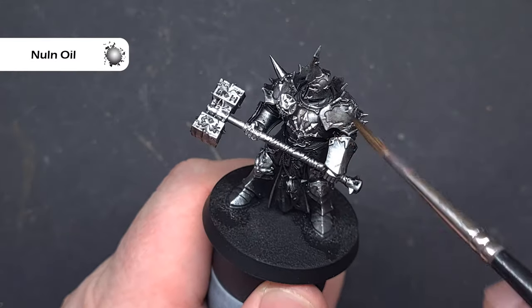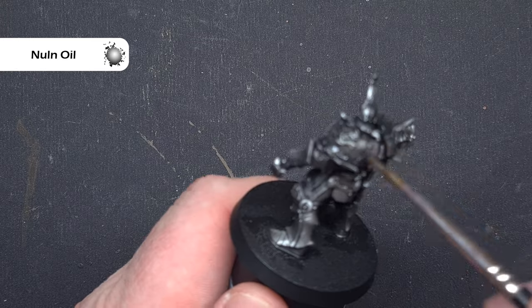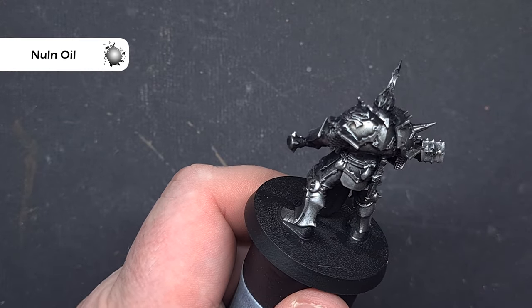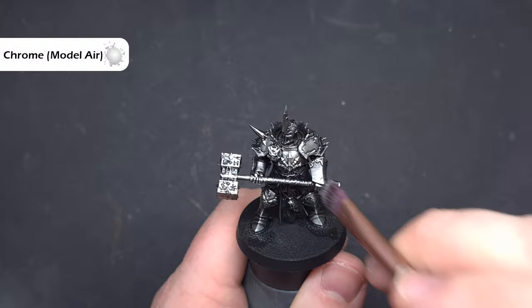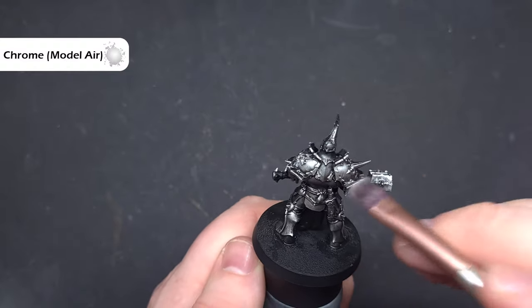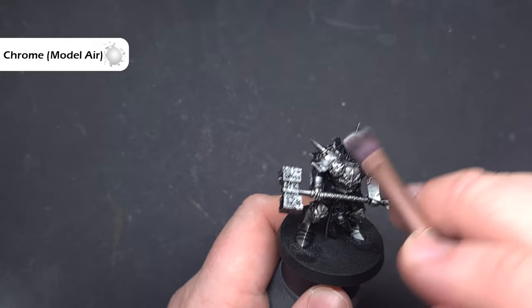When I've got all that done, I'm going to take some Nuln Oil and paint this over everything on the model. I'm using the new Nuln Oil which runs into those recesses a little better. If you have the old Nuln Oil that's fine — just keep an eye on it so it doesn't pool too heavily in those bottom parts of the model. When that's completely dry, go back to that Chrome or Stormhole Silver and the soft makeup brush and try to pick up the raised and sharpest edges, because this will really make it easier to get some highlights as we start to add colour.